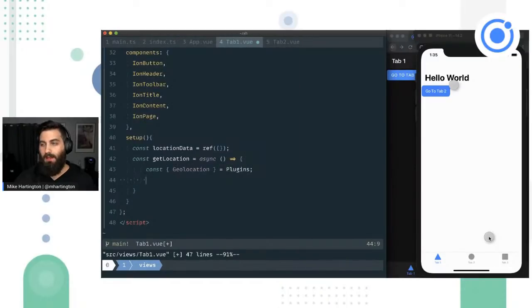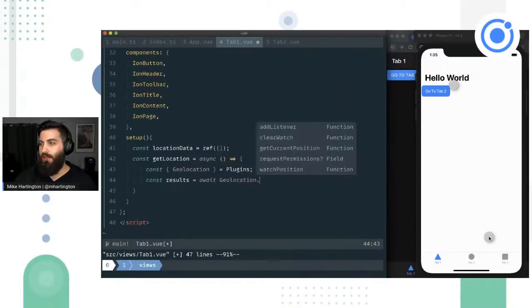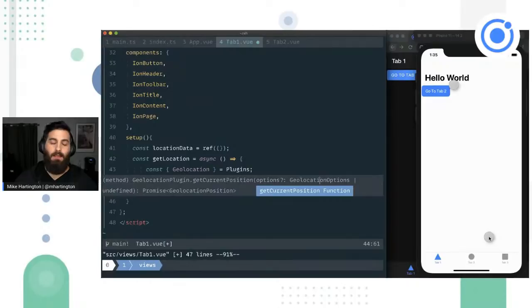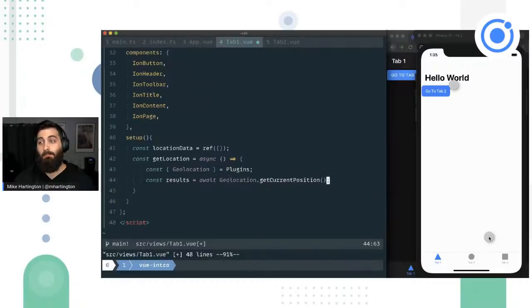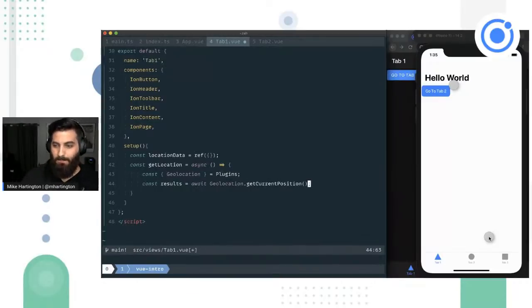So what we can say is const results is going to equal await geolocation.getCurrentPosition. Again, if you're still not sold on TypeScript, the fact that I'm just getting all the completion printed out even in Vim is pretty nice.